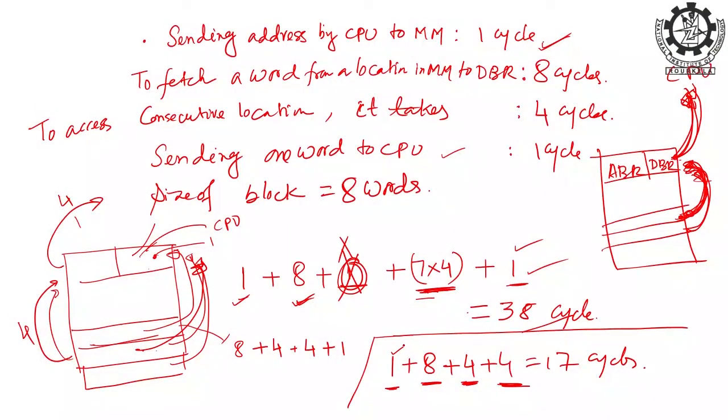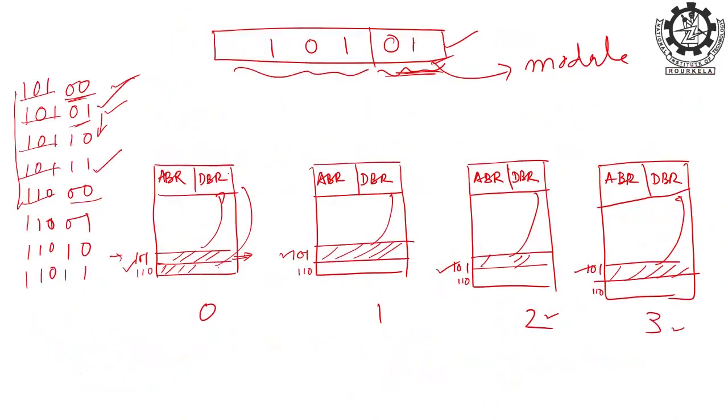So, it is the last chance to understand once more. 1 is for sending the address to CPU, 1 cycle. Next is 8 for what? You need to remember here what the organization is. All modules will work together simultaneously for transferring the data from here to here. That will take 8 cycles, because the first word will take 8 cycles. While working for here, this one is also working, this one is also working. Therefore, that will take 8 cycles.